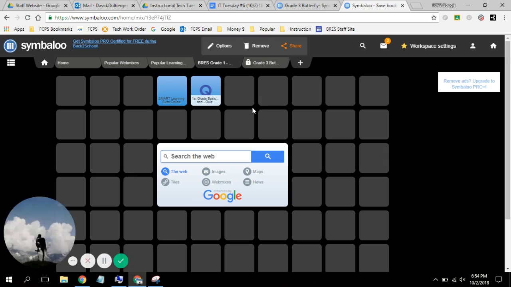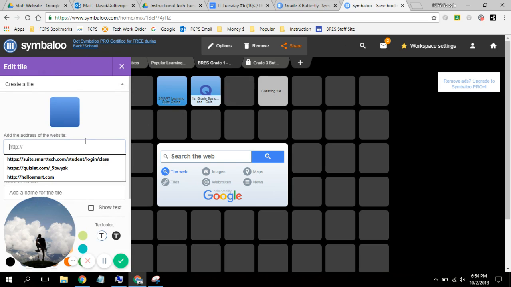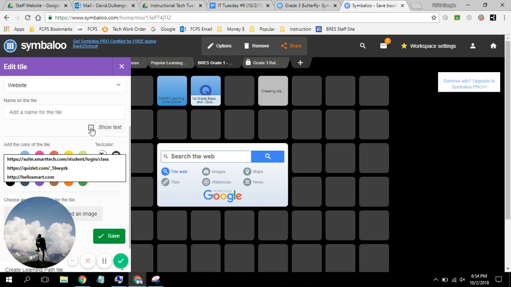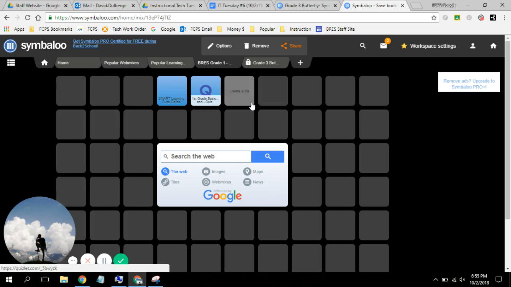So now let's go over to my Symbaloo. I've simply logged in with my Google account. This is what it looks like when you log in. You're able to create a new tile just by clicking on your tile screen here. And you simply create a tile by adding in the website, okay? You can change the color of the tile. You can have the tile show text if you want to give it a name. Perhaps you call this reading group number 1 if this is resources that your first reading group are going to read. Or perhaps you call it science video of the day if it's the specific science video you want your students to watch that day. And you can create different tiles for different purposes.